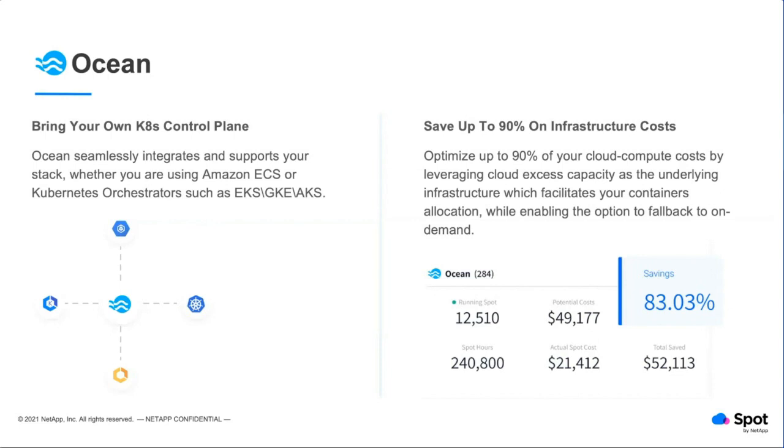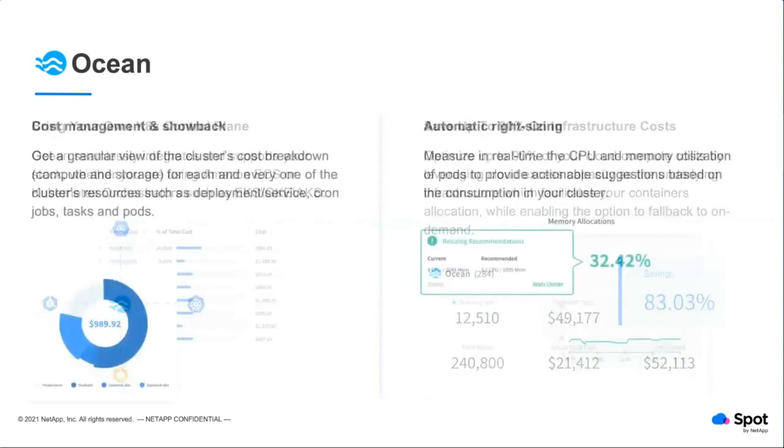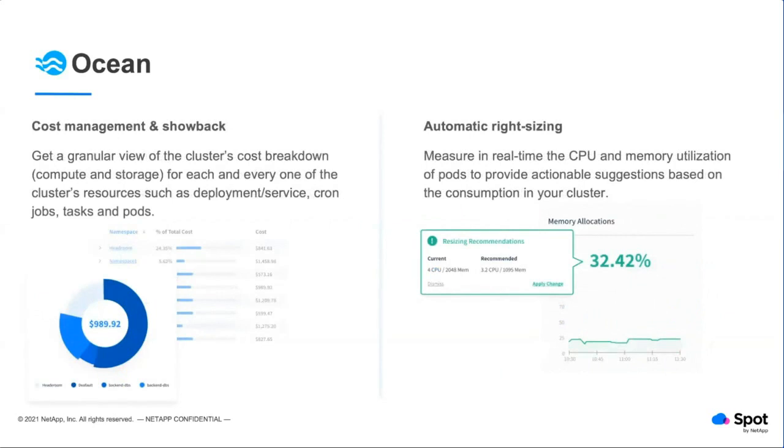So DevOps teams, if you use a product like Ocean, you don't have to worry about all the things that I just talked about. And then when you're using it, you're going to get full cost management and showback of everything that you're doing. And then every time an application gets deployed, you can turn on automatic right sizing for your pods. So now you're monitoring instead of managing. And this is a big shift. Right? If every day you're coming in and your DevOps teams are managing infrastructure, and they can change that from managing infrastructure to monitoring infrastructure and making sure that infrastructure is just acting the way it's supposed to, you free up precious DevOps cycles to do other things during the day.